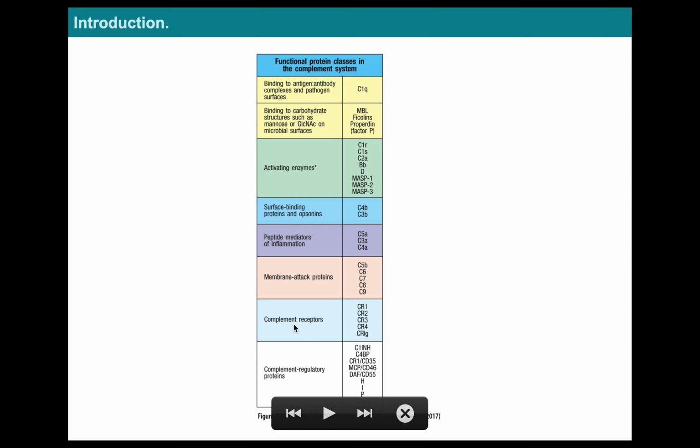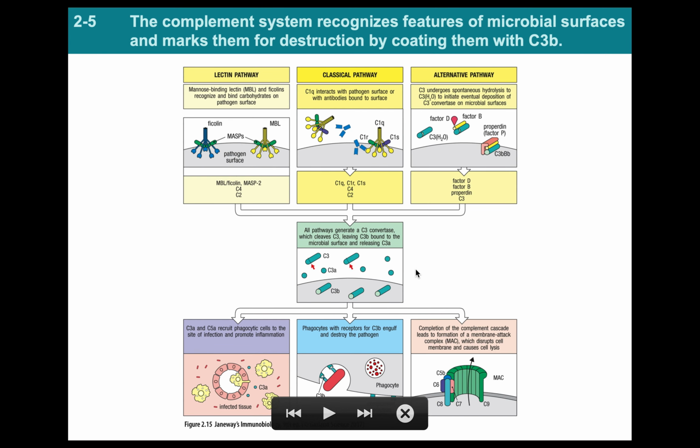Now, there are a bunch of complement receptors. These are actually looking for activated versions of some of these proteins, and so they are the ones that are going to bind all the mediators of inflammation, like C4a, like C5a, and like C3a. And then there are a bunch of regulatory proteins that we could go into if we were doing this for an entire year or if this was med school, but for now, I think this is going to be enough for you to do and for you to learn.